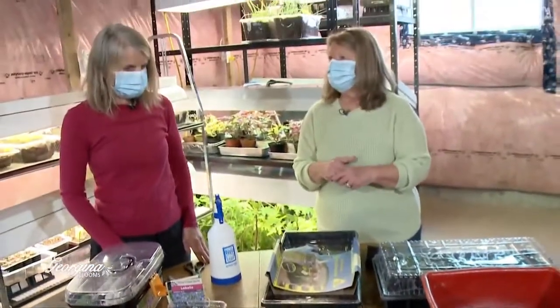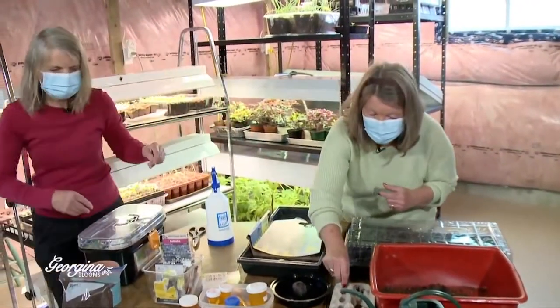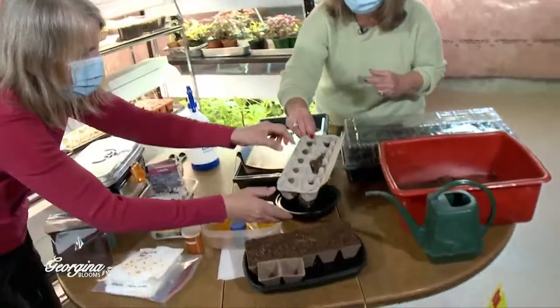Egg cartons are great for little guys. And marigolds, I've got some marigold seeds in there. I haven't started yet, but they're dried from last year.